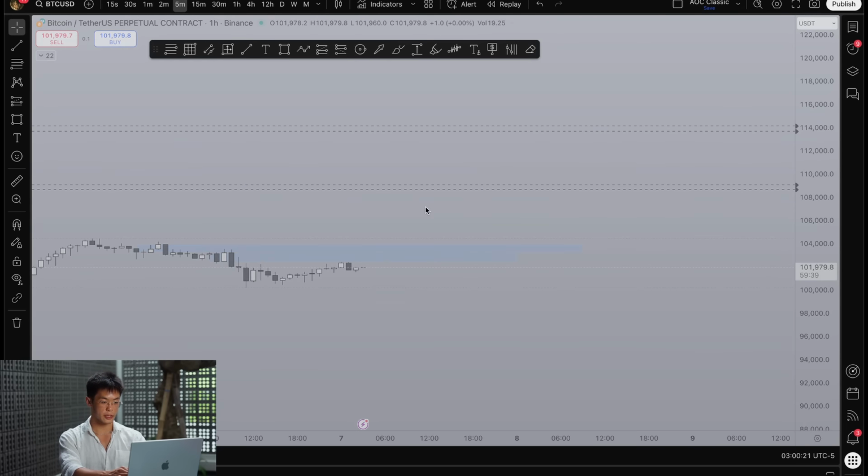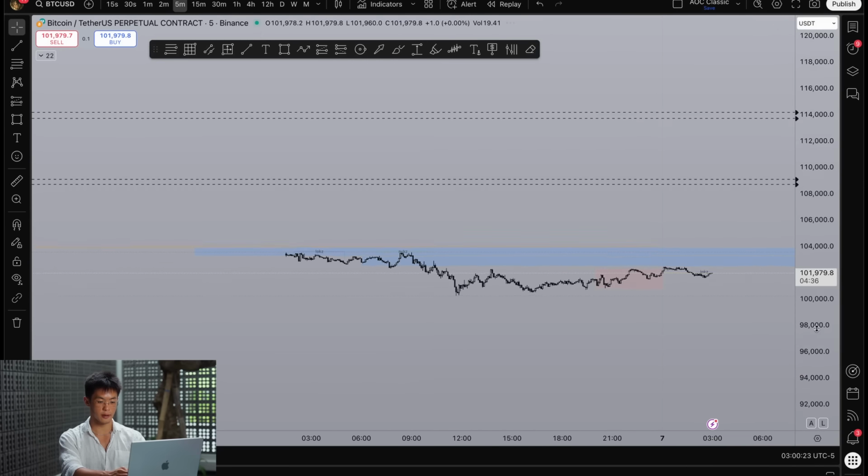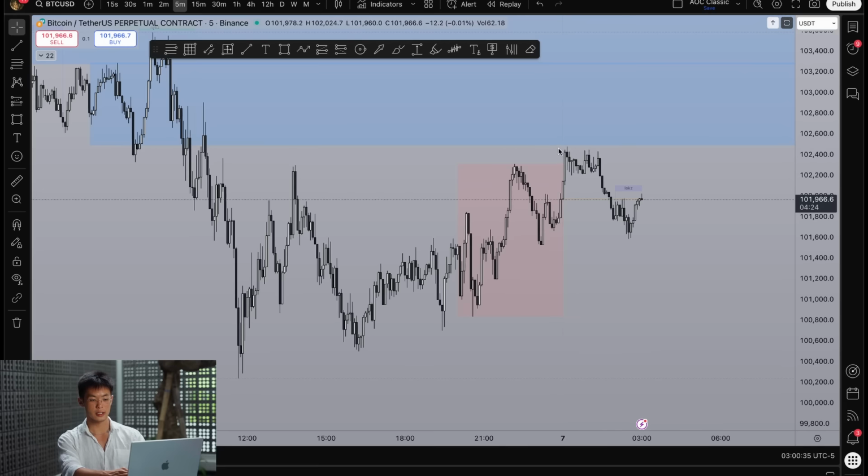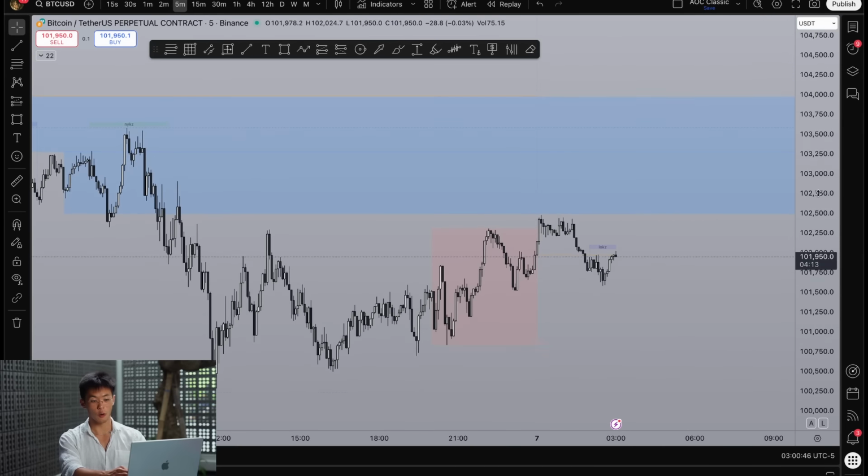Now, just to hop into the 5-minute chart, just to see if there is anything that we missed. Well, the Asia high was actually swept prior to the London session. But this was not technically the London kill zone because London kill zone starts at 2 a.m. New York. This happened between 12 to 2. So this is a bit of a false move. I wouldn't be surprised if we ended up sweeping that first before we got a 5-minute change in state of delivery. Once you get that, just short it all the way down. And that's going to be the call on Bitcoin.